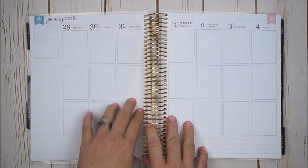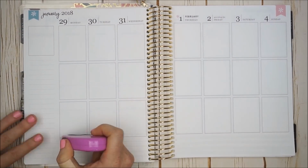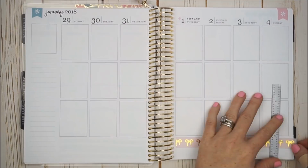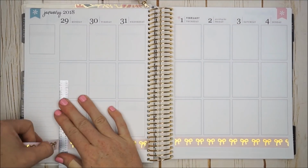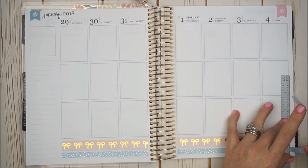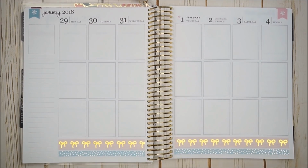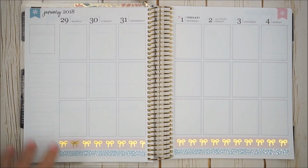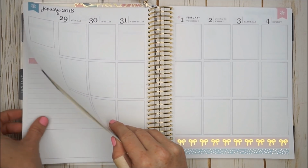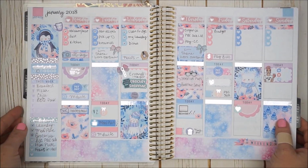But anyways, I'm going to go ahead and get started with the bottom washi. I got my bottom washi down, and I think I like the way it looks, so I'm going to move along. Now, as for my last week's spread, or current week, it's coming along pretty well.